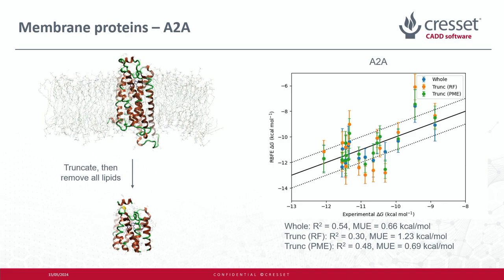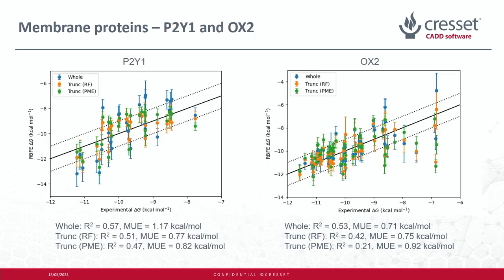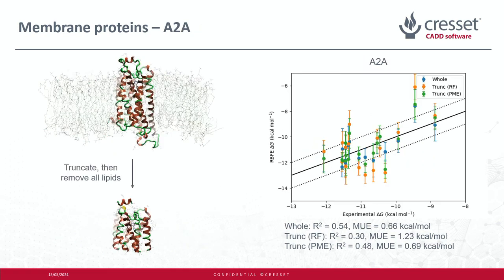And just to finish off by looking at membrane proteins. This is going to be a bit more of a challenging case for truncation, because obviously membrane proteins are much bigger, and actually the membrane itself, although it's quite far away from the active site, is important to the behavior of the protein and the ligand. So really, just to see what happened, I applied the truncation procedure anyway, just to see what the results would look like.